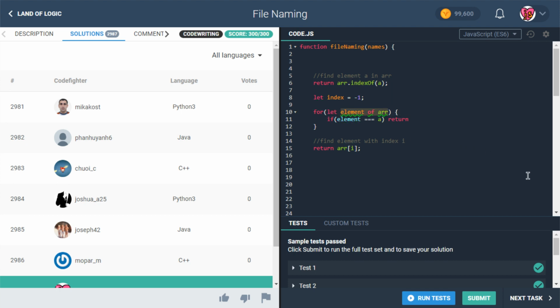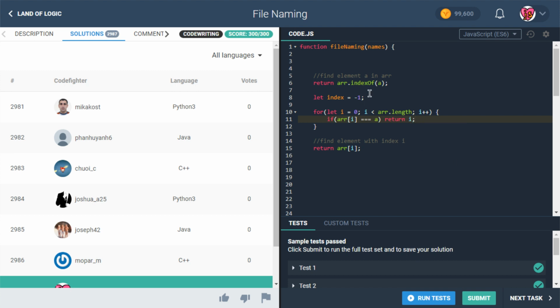So that's not going to work. For let i be assigned the value of 0, i is less than array.length, i plus plus. And if array at i is the same as a, then we're going to return i.